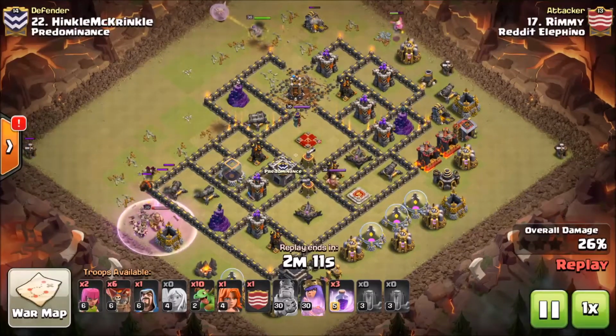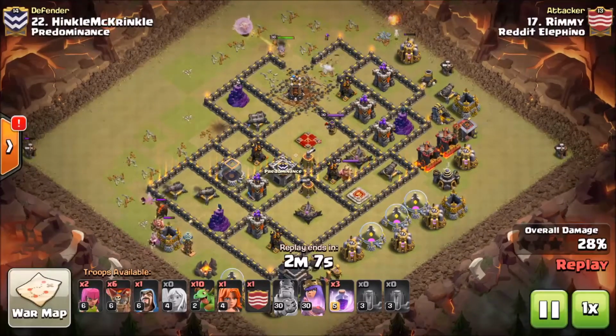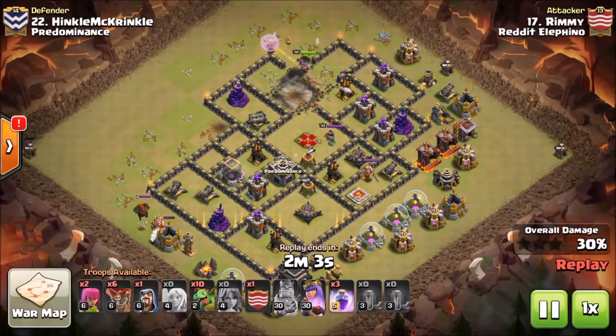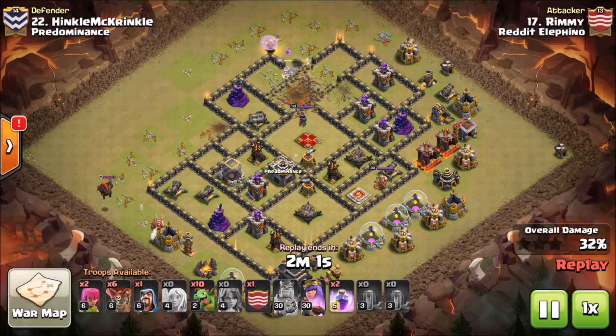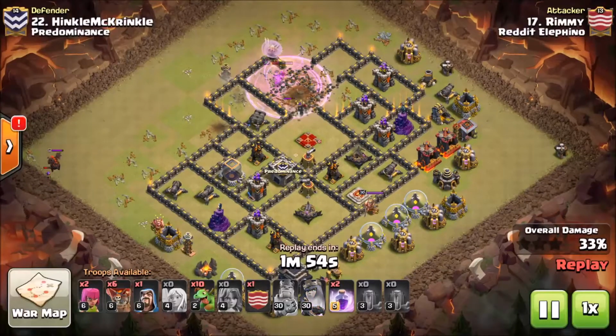But as the queen kind of moves in, he's going to be dropping these baby dragons all around the base to pick off the outer buildings. Because really the biggest, and I mean the biggest threat to any air troop is an air defense. And if he can avoid the air defenses with his baby dragons, then it's basically set.